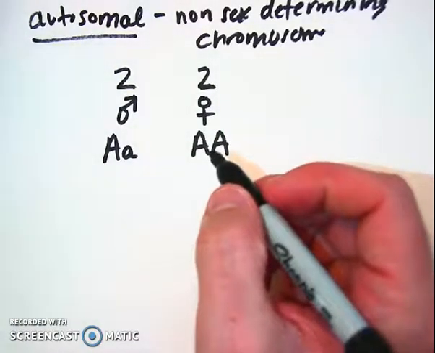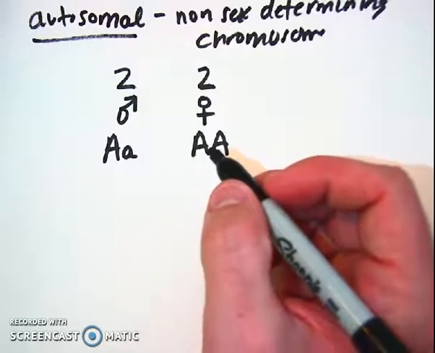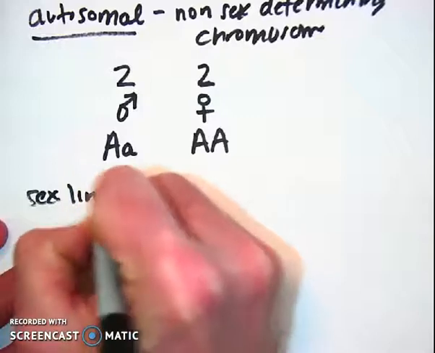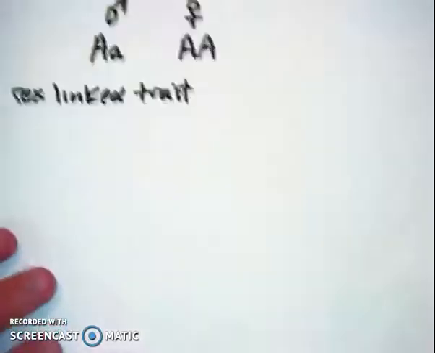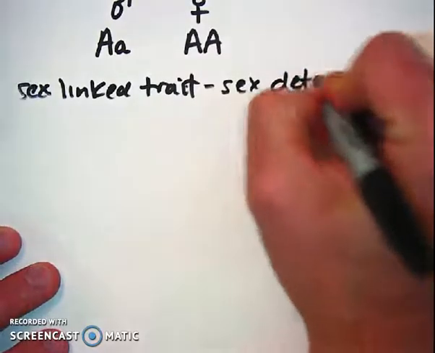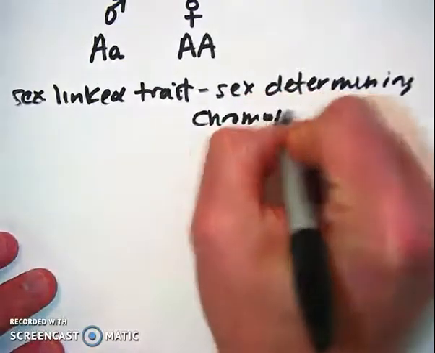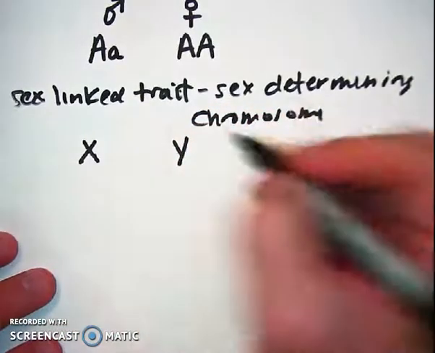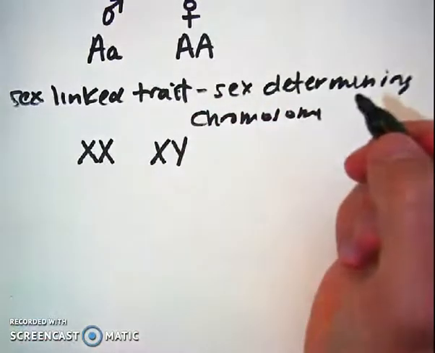So that, unfortunately, is now something you start to look at with a different lens, because you're going to start to learn about sex-linked traits. A sex-linked trait is the concept of this lesson, and that means it is on a sex chromosome, or a sex-determining chromosome. We have 2 different types of sex chromosomes, X and Y. Females are represented by 2 X's, and a typical male is represented by an X and a Y.